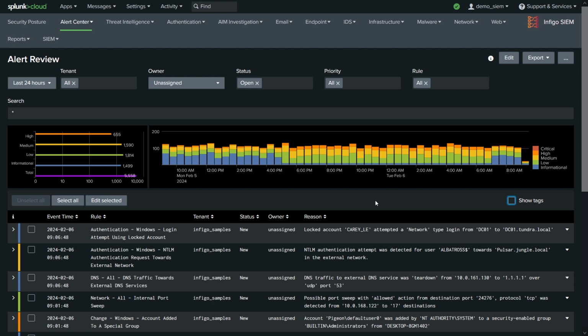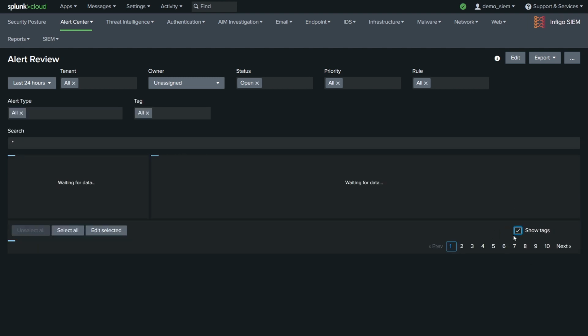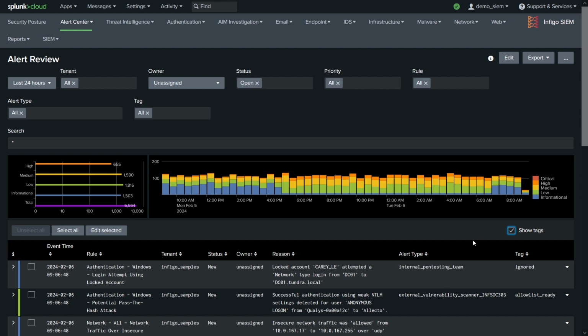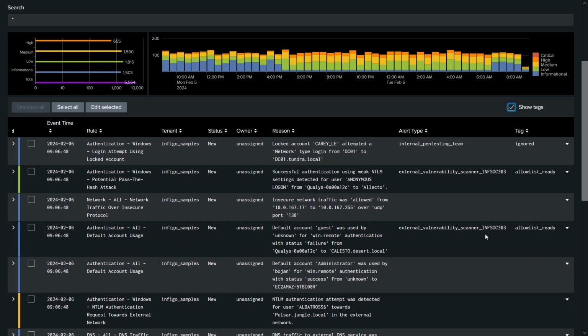It can be turned on or off by default, since tags are intensive operations and the console can respond more sluggish if tags are displayed the whole time. But the great advantage of tagging can offset sometimes slower UI response. By using tagging, analysts can group alerts into known entities.